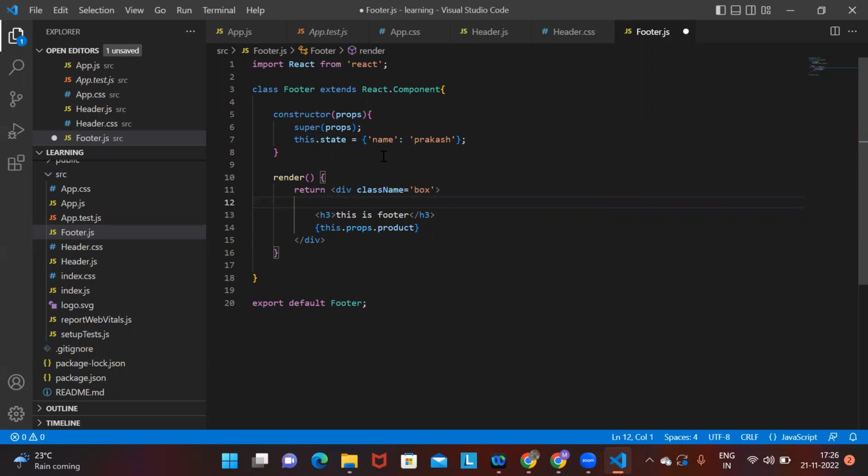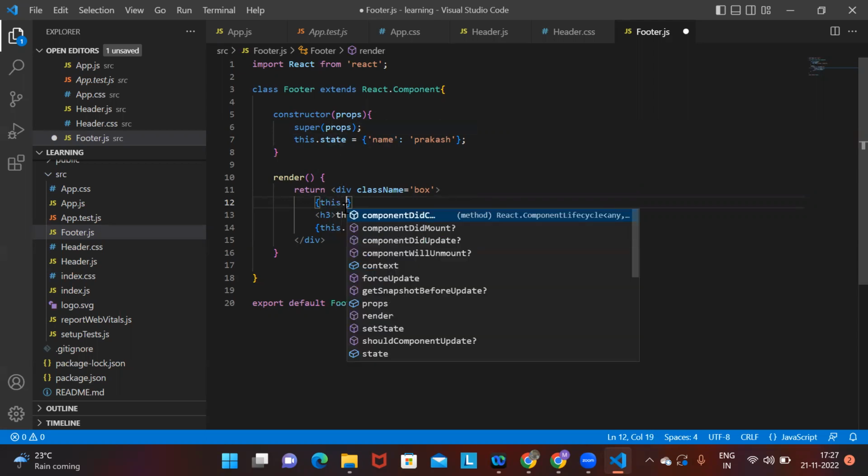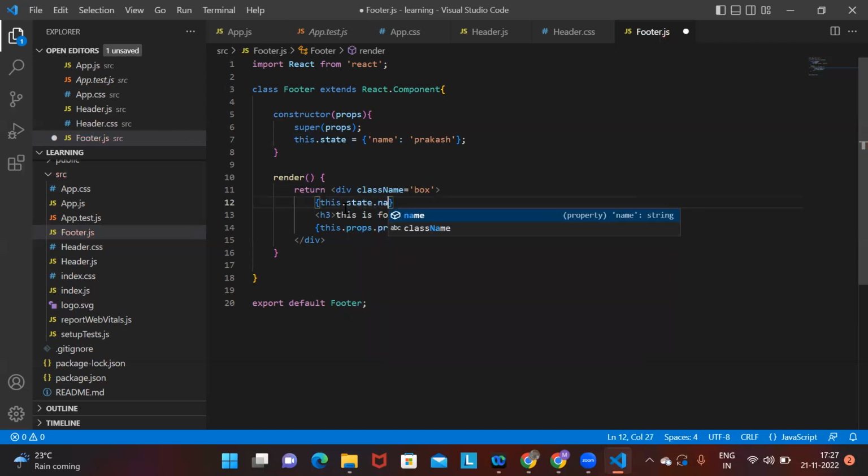This.state equal to name property. Now I want to use this name property in my component view. So how can you use it? It is nothing but JavaScript, so I use curly brackets, which means here I write JavaScript. I want to use the name property from the state object, so I write this.state.name. Right? So let me run this and see the output.